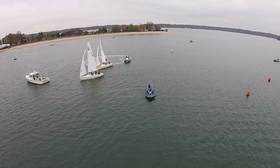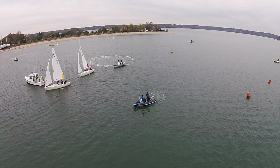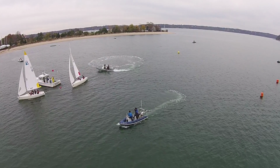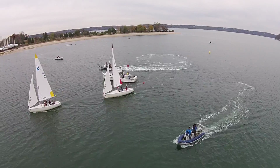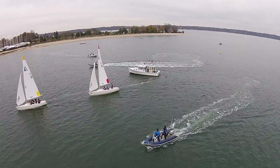They broke up the dial-up by actually sailing in reverse, which is a skill in match racing that you don't use too much in other forms of racing. And now the boats are fairly neutral coming into the playground, the area out past the committee boat where the circling and the action happens, about a boat length and a half apart. So neither boat's in control with 2 minutes to go.